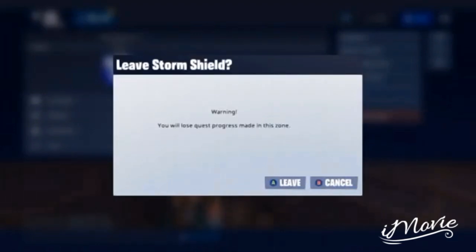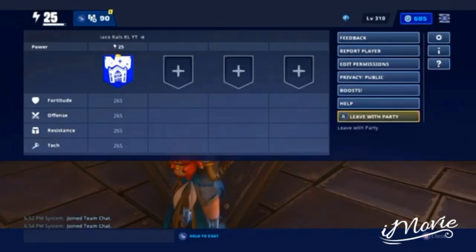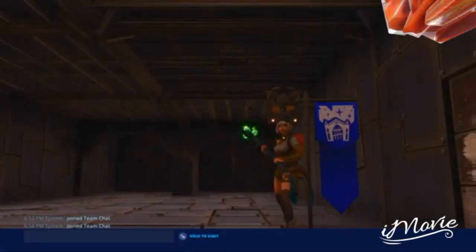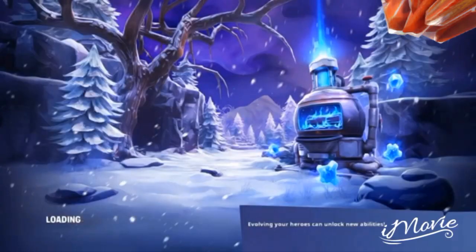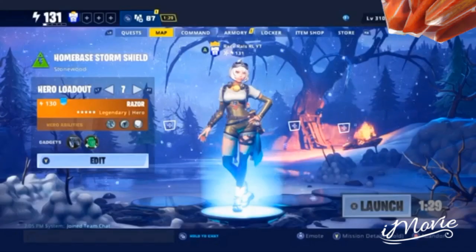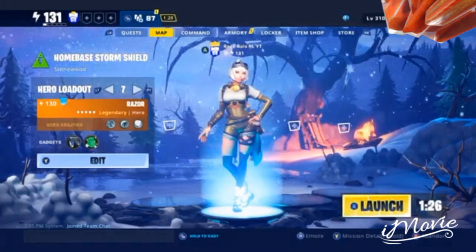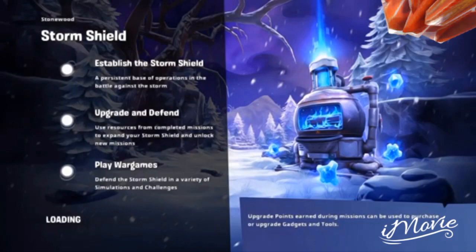And oh, what's going on? I've clicked A, leave. So yep, you should load straight out. When this comes up, it's a pretty good sign that you've done it correctly. They've tried to obviously stop the duplication glitches and the dupe glitches, but this one is going to be pretty dope. Then all you got to do is load straight back into the Stonewood. Load straight back in. That's all you got to do.